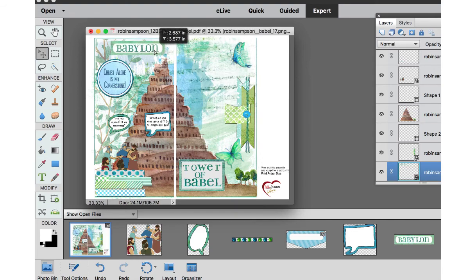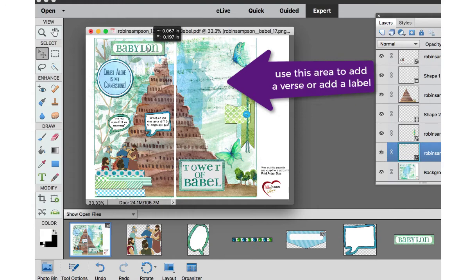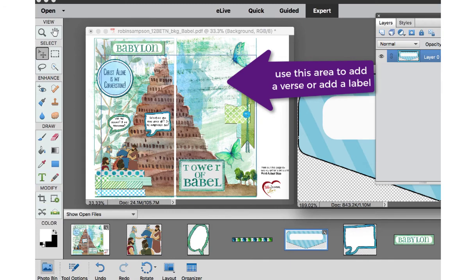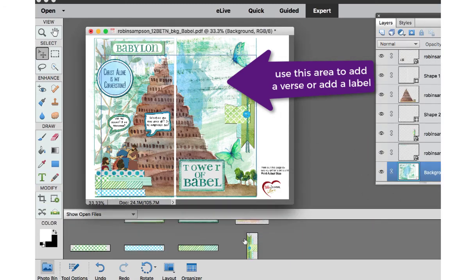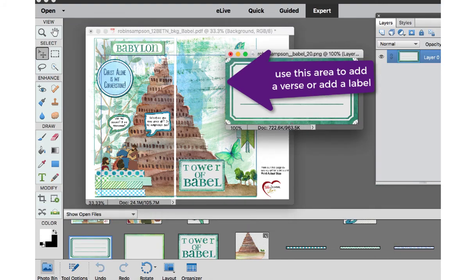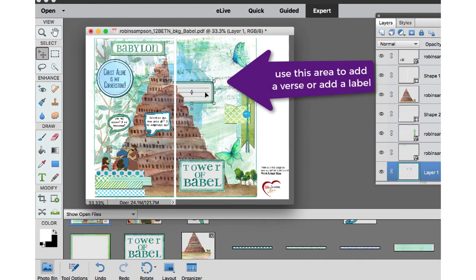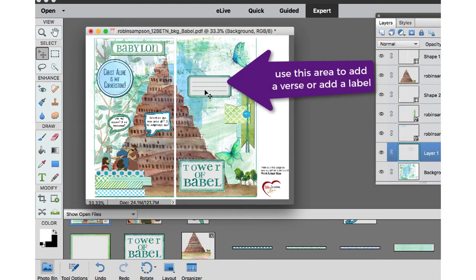Put a drop shadow on it. And you have room for a verse. I'll let you decide what verse to put there, but put a drop shadow on that.